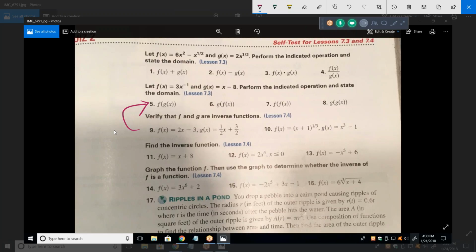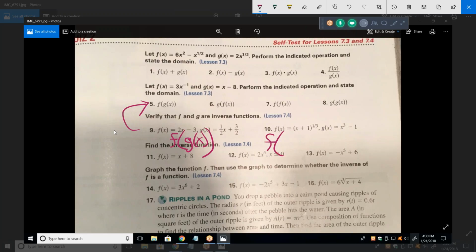In other words, if it says verify, we're going to verify it by figuring out what the composite function is. And if the composite function ends up being x, then that's verification. So I have to figure out what f of g of x is. That's how I'm going to verify that g is an inverse of f. So first of all, tell me what f of g of x, how can I write that?